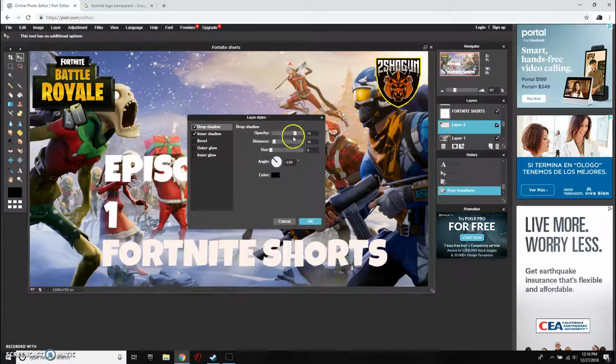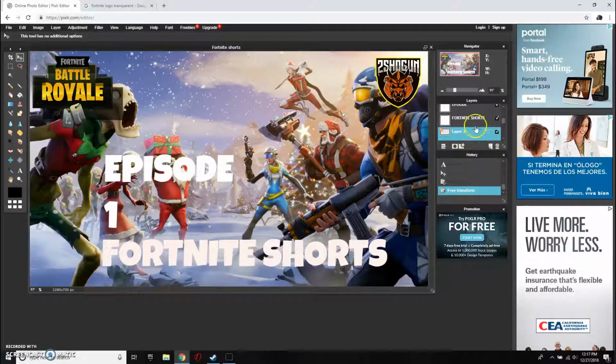Adjust the angle of these. You can adjust how bright they are. You can adjust the distance. Usually the distance really matters how far it is. And basically keep the size 0 because it allows you to see it. And then I'm going to go to my inner shadow and I want distance. So the inner shadow is basically that, and then put it right there. Put the size like that. Then I'm all good.